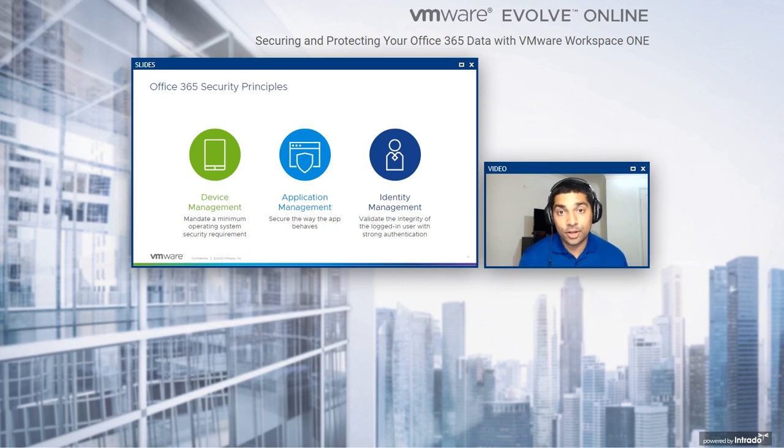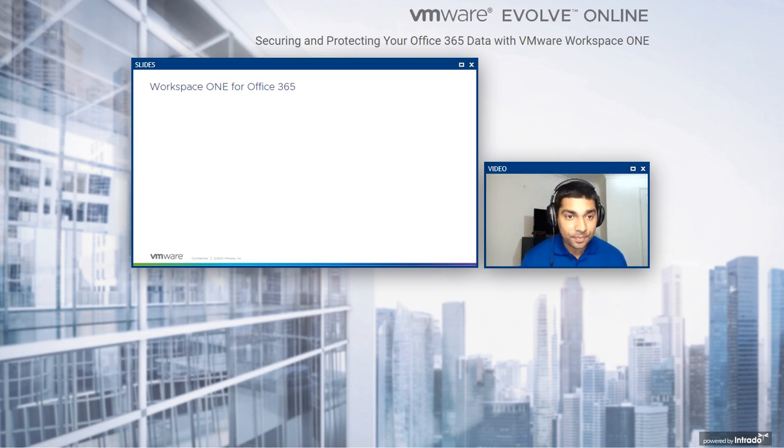And then last but certainly not least is identity management. And this brings in the whole world of zero trust as well. And it's not only do I validate someone's coming in from a trusted identity, but under what conditions am I going to allow that user access to that application? Or potentially do I prompt them for additional strength in their auth? Do I potentially remove functions from them as well, depending upon their device posture and their identity posture? So these are the principles that we're going to talk about for the remainder of this session.